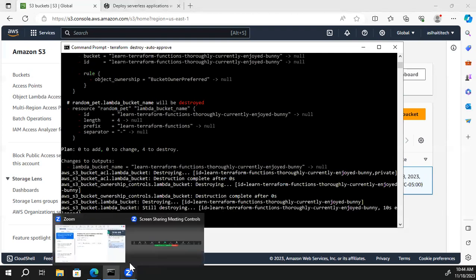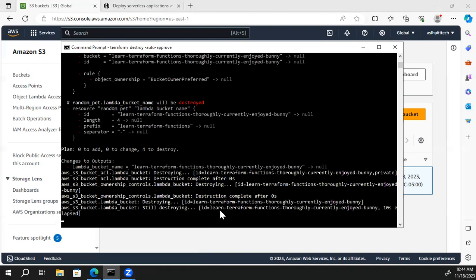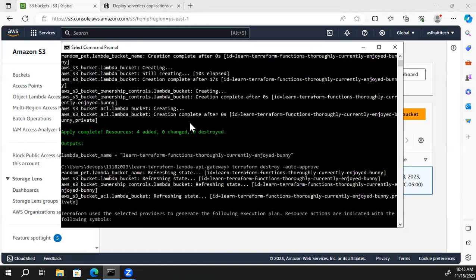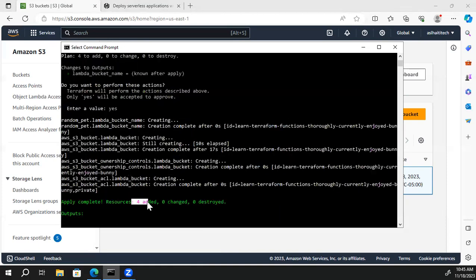So far, as part of doing this Lambda, we created S3. This should happen kind of fast. All right, destroyed 4. Before, I had added 4, changed 0, destroyed 0.